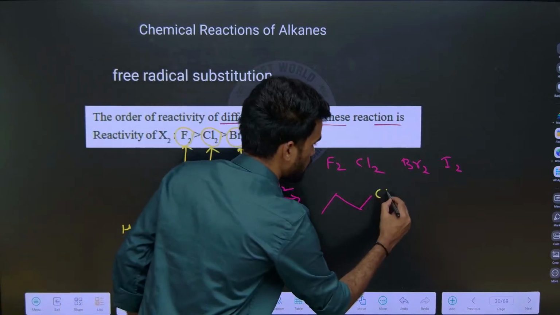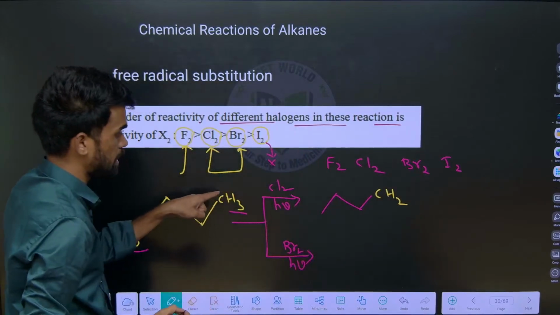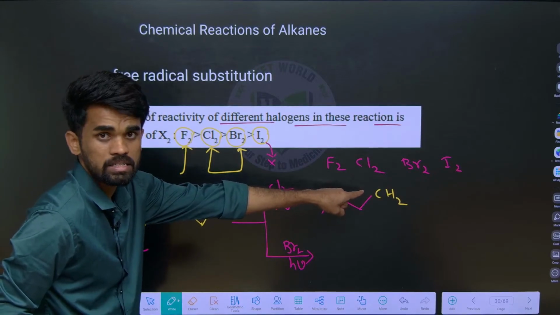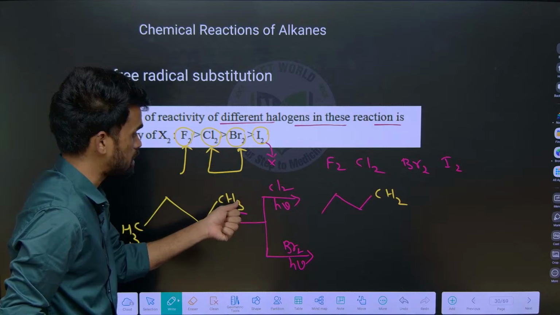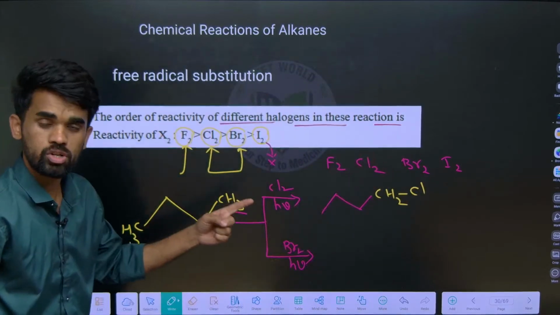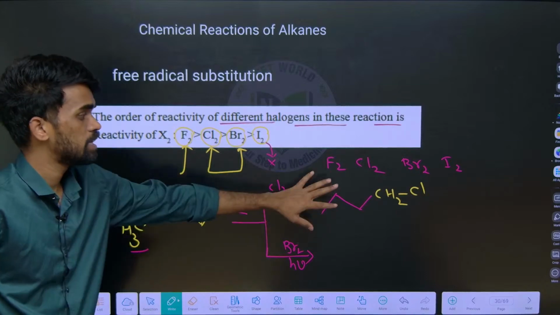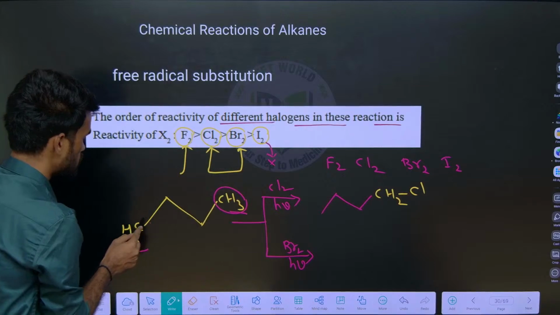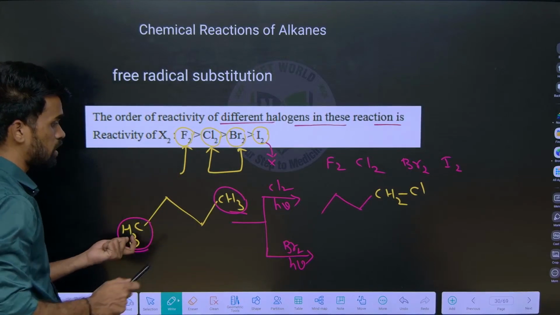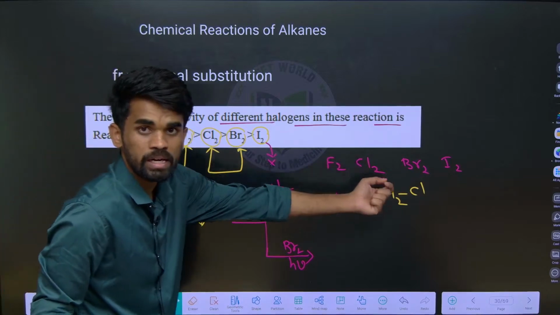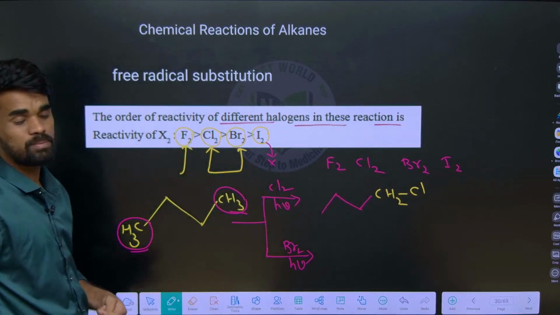Therefore, on this CH3 I removed one hydrogen, so it will be written as CH2, and in place of the hydrogen I am writing chlorine. Yeah, this is what the substitution process is. So this is one type of product we can get, because these methyl groups are the same. I can remove one of the hydrogens from here or here, therefore we will be getting this kind of monohalogenated product.